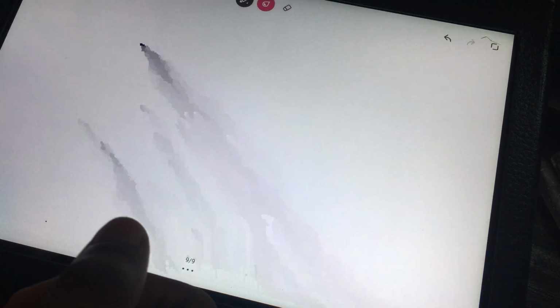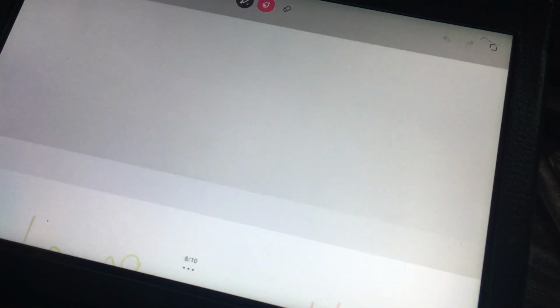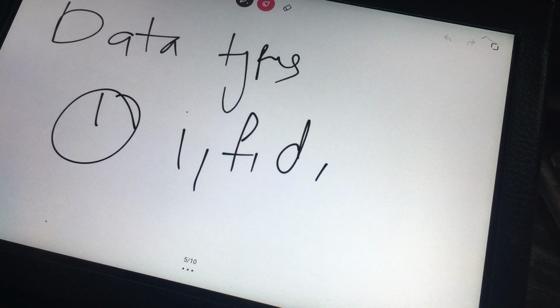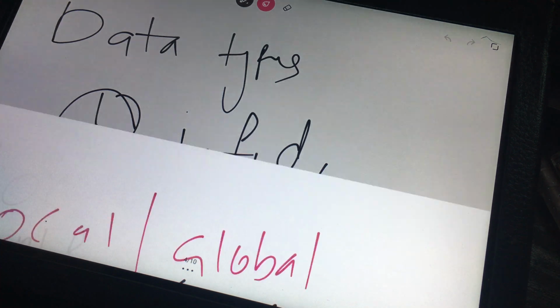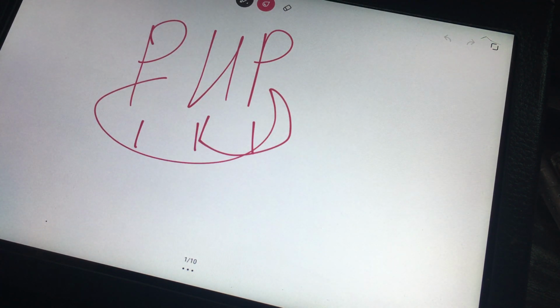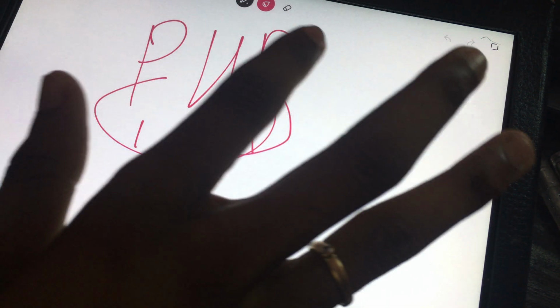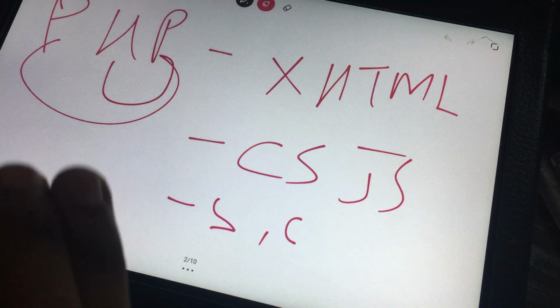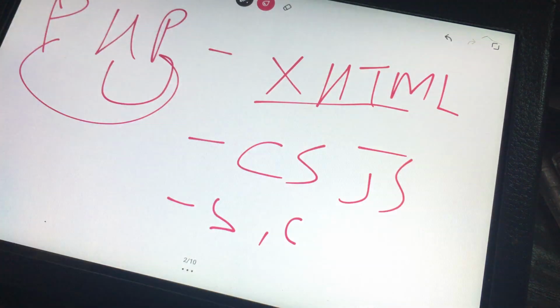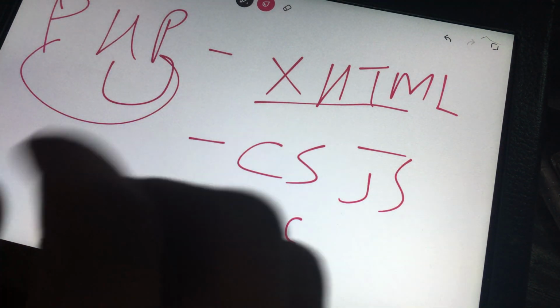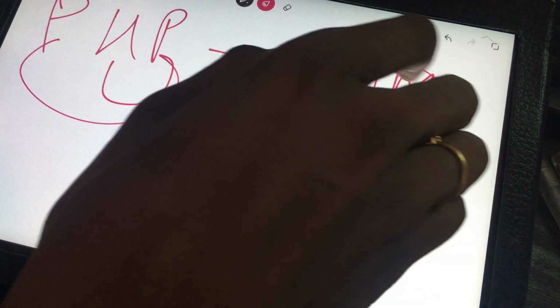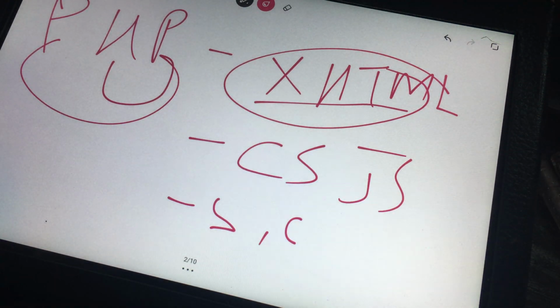Once we go back and see all the things we have done, first of all, PHP used to stand for personal homepage in the earlier days, but nowadays it is called hypertext preprocessor, and it is an embedded version of XHTML. Majorly it acts as a server-side scripting language, but sometimes it acts as client-side, but only in JavaScript.